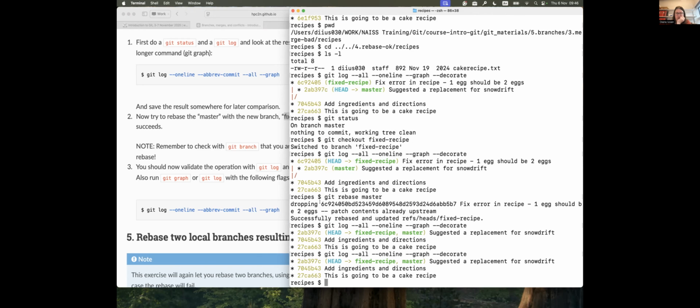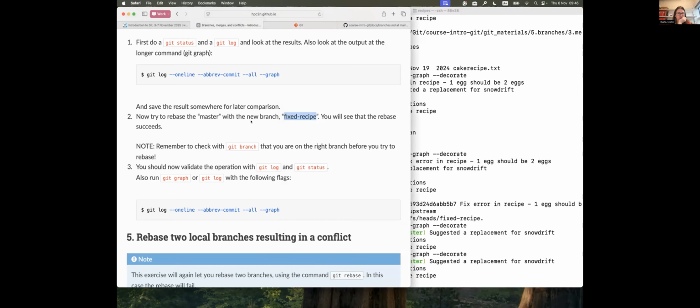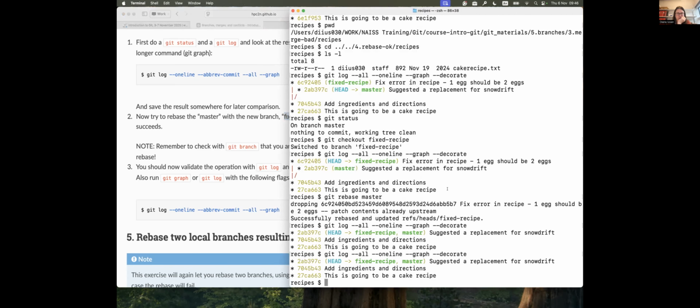So yes, it did drop this commit. Okay. So I wonder if the reason for that is because there were no changes that one should actually introduce. That could be. Let me see what I wrote in the solution before.